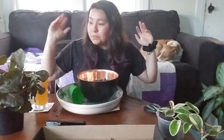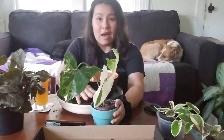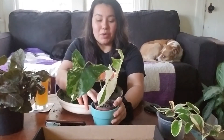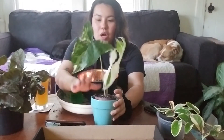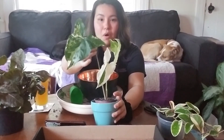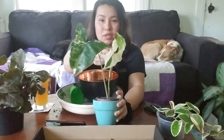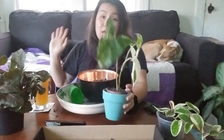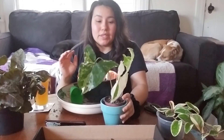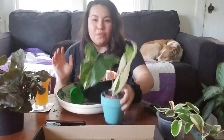I didn't even tell you what I got just yesterday. I got this Syngonium elbow off of Facebook and I am so excited about it. I've been looking for a Syngonium elbow for a while — they were so expensive. But this is a rehab plant and I got it for a pretty good price. This is the coolest plant — this one wins.